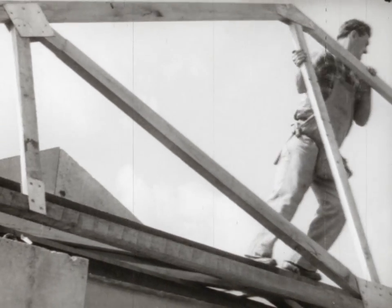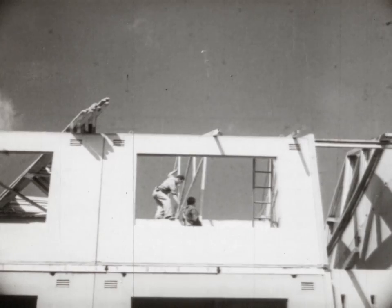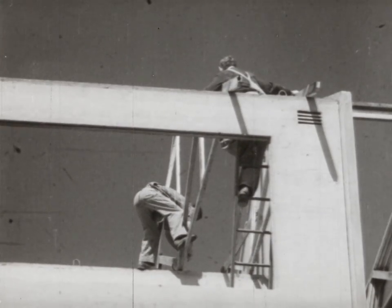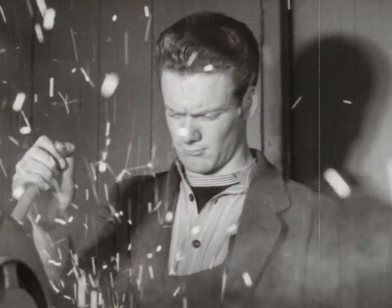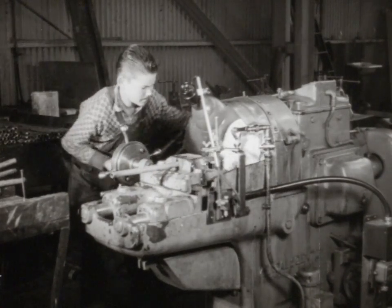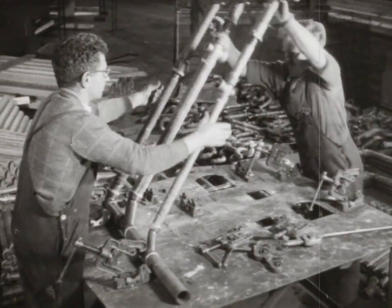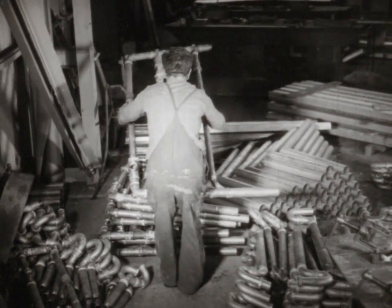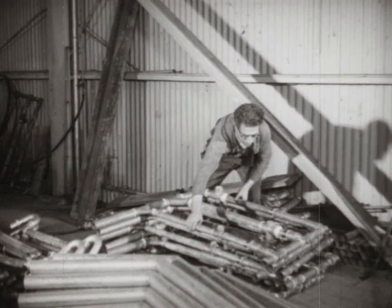The pre-fabricated trusses are lifted to the roof and fitted into place again with the use of grip plates. Finally the battens are nailed and the roof is now ready for tiling. There are no buildings without plumbing, but plumbing on the job can be quite a slow process. The Housing Commission has introduced pre-fabrication into this difficult field too — considerable time and labour can be saved if the different items are pre-cut in the factory by modern machinery. In this way all strenuous handwork on the field is eliminated. Once assembled it's just a matter of stocking each plumbing unit until the time of delivery.